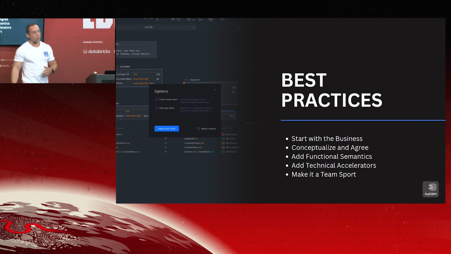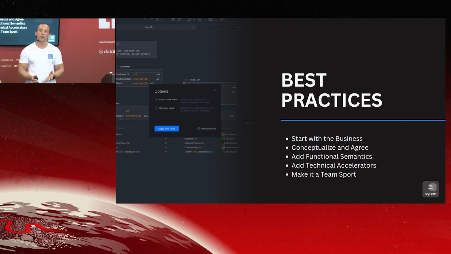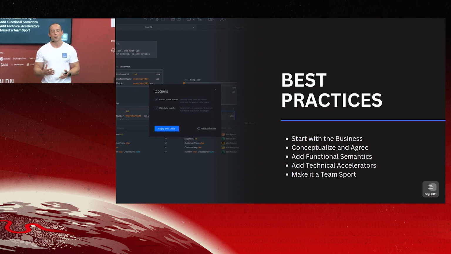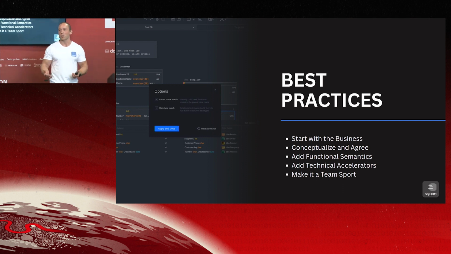And finally, make it a team sport, kind of bringing everything together into one. Make it a team sport, because the data team is never going to understand the data as well as the business team does, the operational team. If you work with them, they're going to be able to make it efficient and correct, and make sure that when you said you're going to make a table, you cut it in the right place and it looks like the table you set out to make, and your business user is happy. But these are the things that when you make it a team sport, there's no surprises.